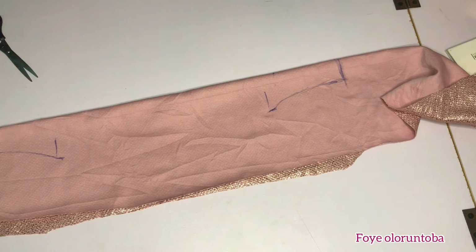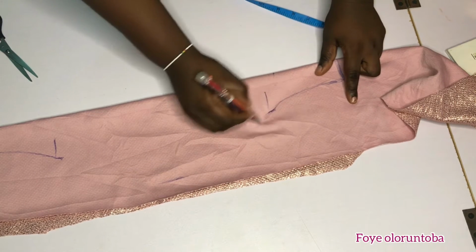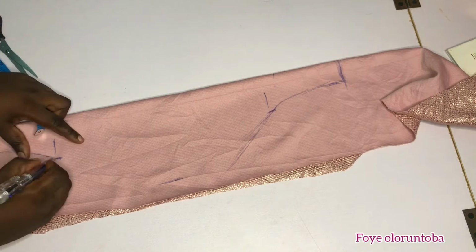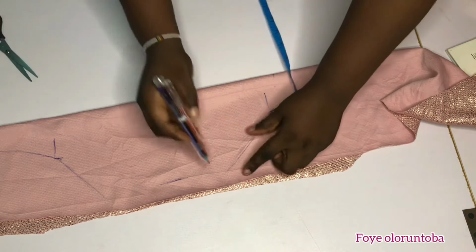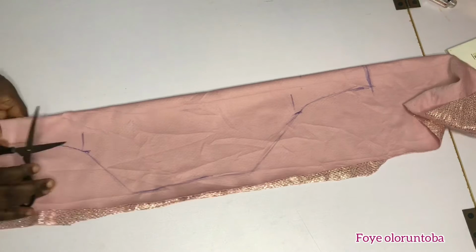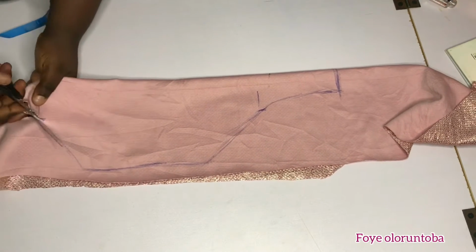so our highest breadth is going to be 5 inches. So we want it wider at that part because when we knot it, we want the knot bigger, and the bigger the better. When it's bigger, it's actually finer. If you make that part 1.5 inches or 3 or lesser, it will be smaller. So I'm cutting it out now, and you're going to see the reason why that side is wider.